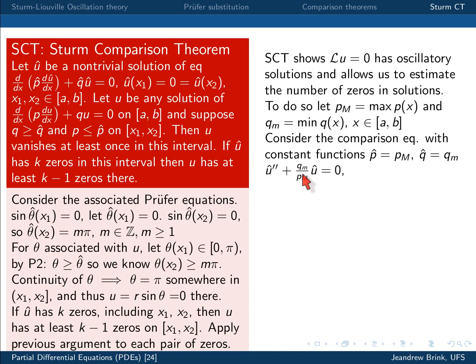And in the situation that Q over P is greater than zero, we can just set that equal to kappa squared. We know that this has oscillatory solutions. In particular, one such solution is a U hat that has a zero at x equals a. So we're going to put the zero right at the beginning of the domain. A valid solution to this problem is U hat equals sine of kappa times x minus a, which makes it very nice. So we have a sinusoid that we know is oscillatory, and the place at which its zeros occur is dependent on kappa.